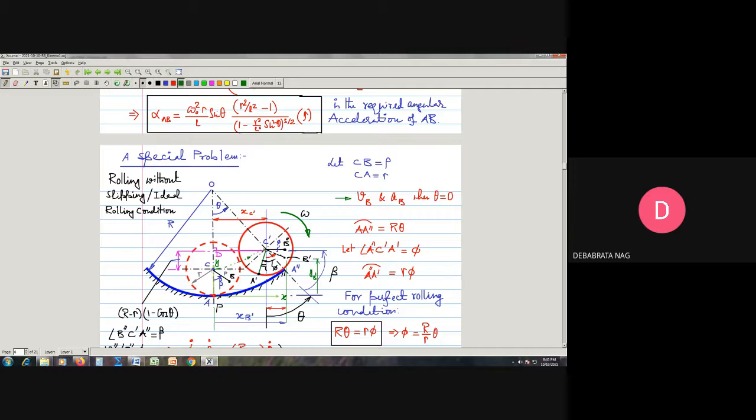So in that case, the third condition will not hold good, but you need to remember your acceleration will always be directed towards the center of this rigid body. So this is a very, very important observation. And I would like to invite you to observe what will be the case of acceleration of a double dash point. What are the components of the acceleration of a double dash point at this general configuration? Try at your home to find out what should be your acceleration components.